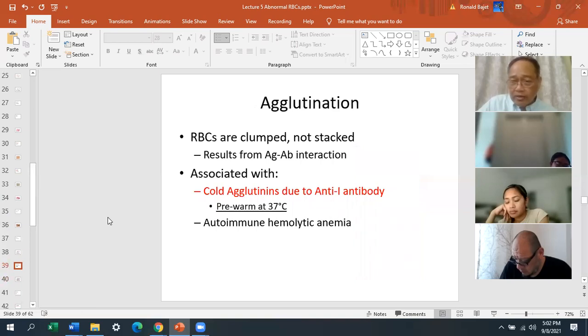The correction for this is to pre-warm the tube. Remember I said one of the easy ways to troubleshoot a high MCHC? This is a really common one, and it's a real easy one to fix. You just take the tube, stick it in the heat block for half an hour, and repeat the test. Once you put it in the heat block, you can do a whole bunch of other things. After half an hour, you'll mix it and run the tube, because anti-I is no longer active at 37 degrees. Therefore, the red cells will not stick, and you'll get a nice, clean CBC, a normal MCHC, and your Rouleaux 3s will pass again.